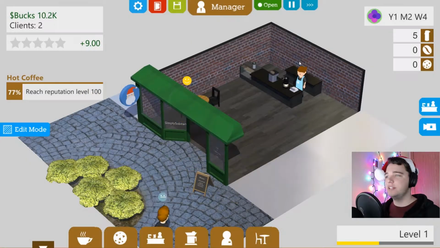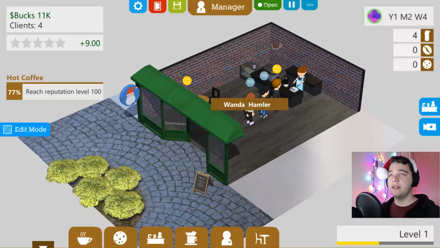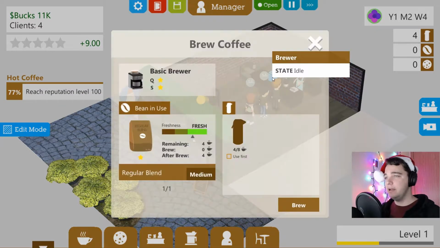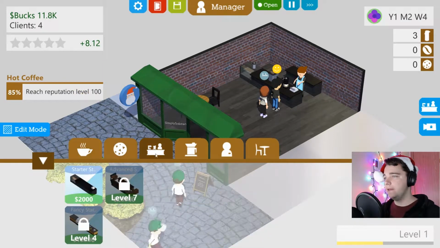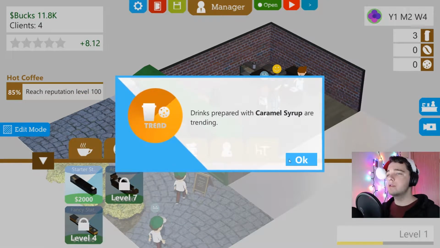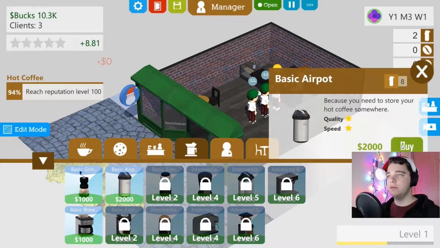Look at all these stats. I don't know what I'm talking about. Oh, Jesus. 1, 2, 3. I think I got just enough coffee. Can I buy more of these? Can I buy a second one? Ooh, prepare with caramel syrup or trending. But I don't think I can do that. Can I buy another one?